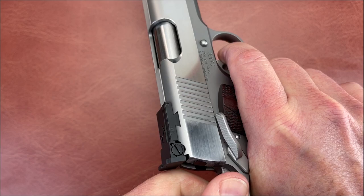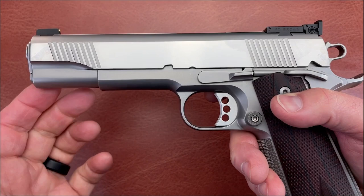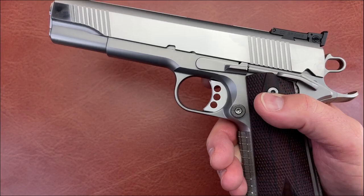One of the downsides of that mirror finish is that you're going to start to see fingerprints all over the place, and there are no blemishes. The gun is perfect. You can see it here already. But let me grab a little rag.